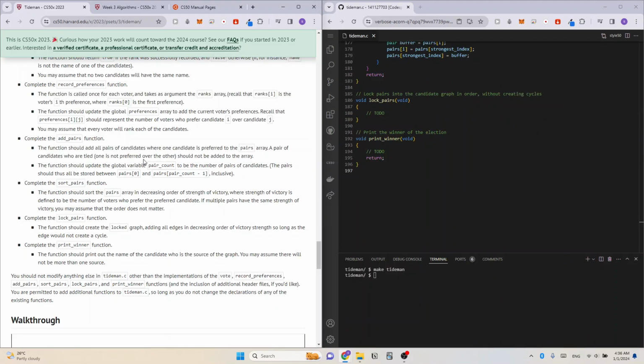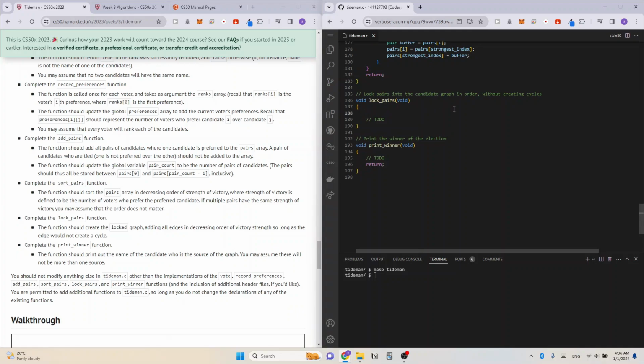Alright, so now moving on to lock pairs. This is probably the function that most of you are here for, and I'll be going through the thought process that I came up with to figure this function out. To be honest with you, it was pretty difficult. After much thinking and some help here and there, because I've done this question before, even still, recursion and coming up with the algorithm to figure it out is pretty difficult. So let's attempt this function.